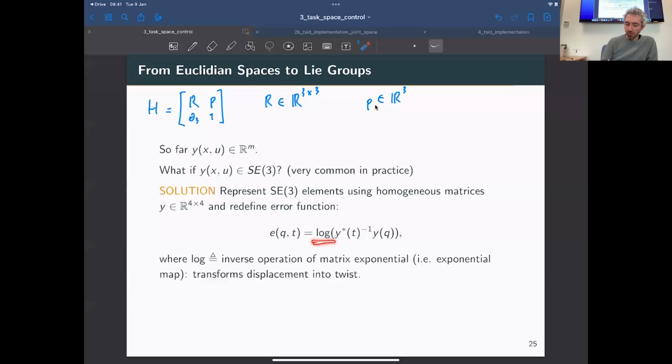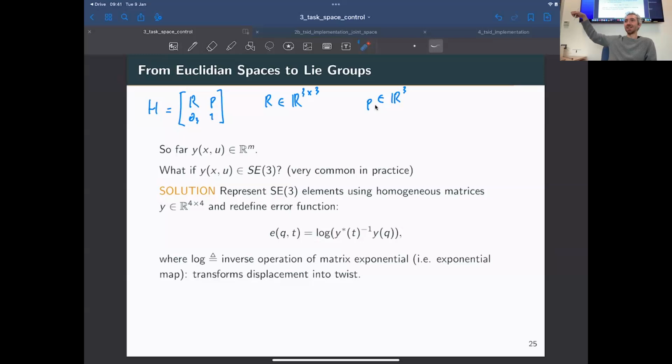We don't need to implement this function, log, because it's already implemented in Pinocchio. If you want, you can go and take a look, but it's basically the inverse of the matrix exponential. So if you know what the matrix exponential is, this is just the inverse operator. And if you don't know what the matrix exponential is, well, it's just an extension of the standard exponential to matrices.